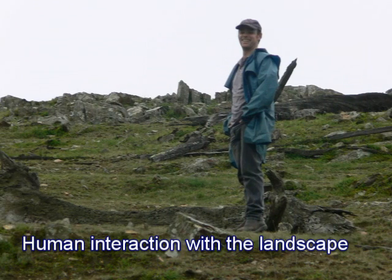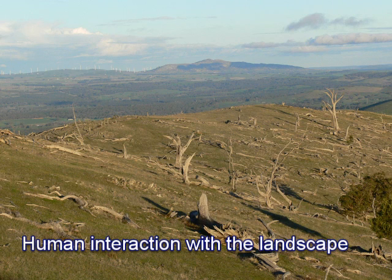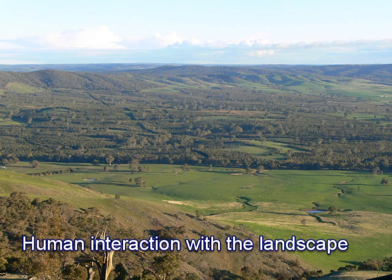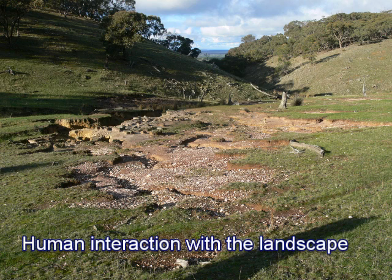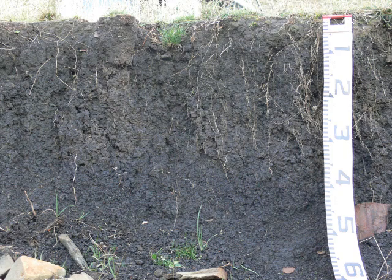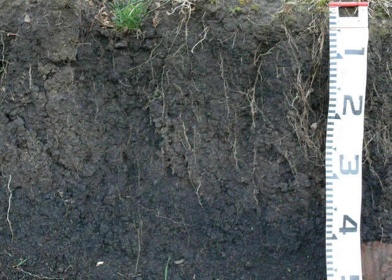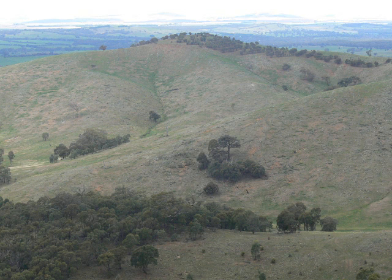So following on, and in terms of geological time, it's not a great period of time or a very long period of time that humans have had an interaction with this landscape. But really what they have done is cleared it and removed the vegetation, and that has resulted in a very saline environment, and that has resulted in the loss of vegetation, and the loss of vegetation has in turn interacted with the old soils, and so the old soils have been very dispersive. And so once the vegetation was removed, the dispersive subsoil was exposed, and so you've got all of these combination of factors.